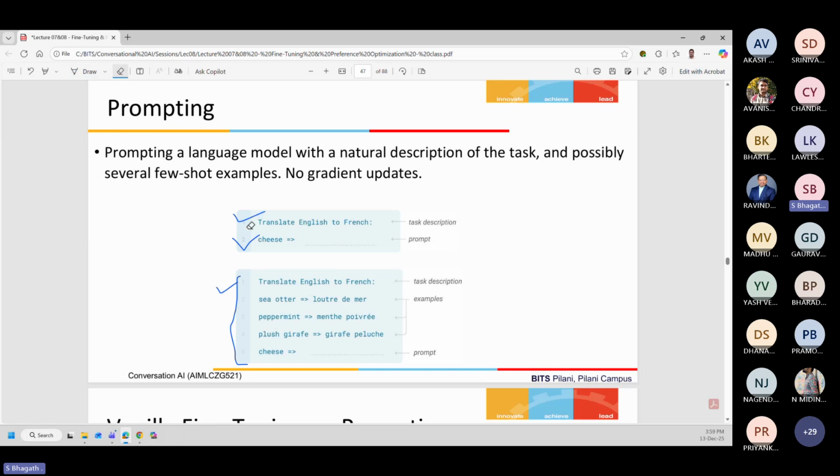So there is a difference between this response and this response, correct? So that is what prompting is. You are also getting different results. You have fine-tuned the transformer, but the only thing is that it's not permanent. Permanent means you have updated its weights. So again, if you ask the same question, you will get the same old response.